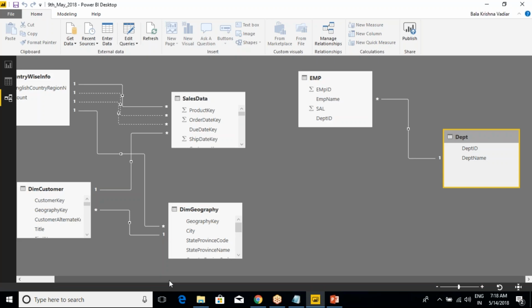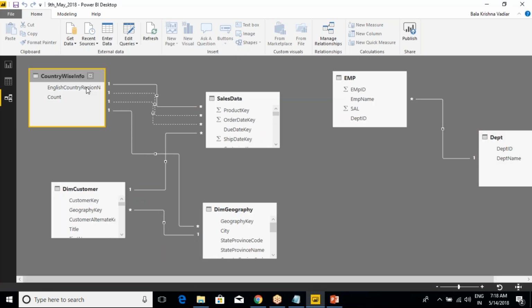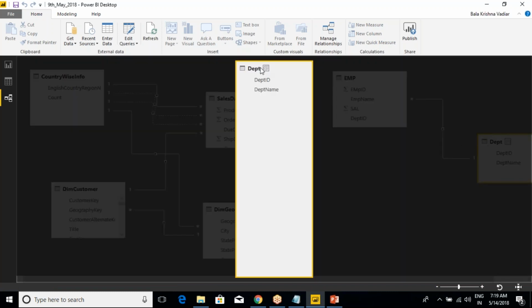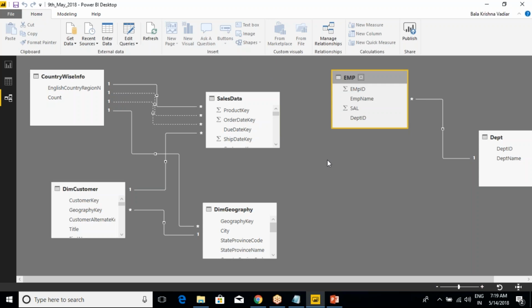Now, as you can see here, we have table 1, 2, 3, 4, 5 and 6. 6 tables are already available in the Power BI desktop, that's why it is automatically getting connected. But to be honest, we will take a fresh copy.